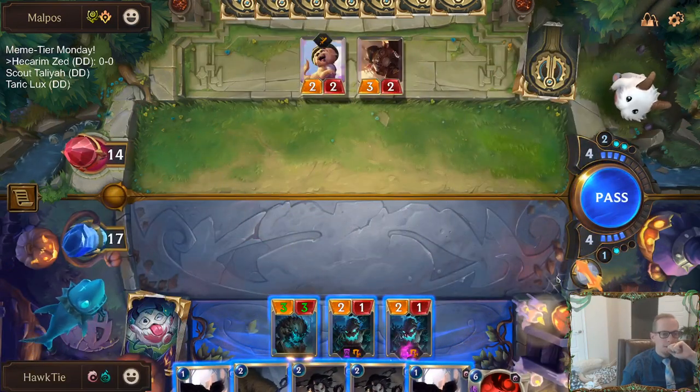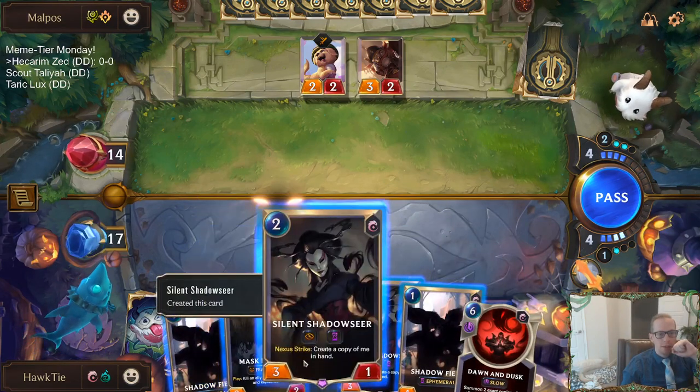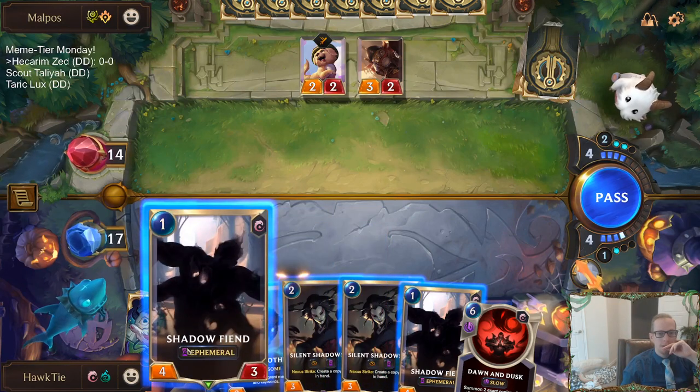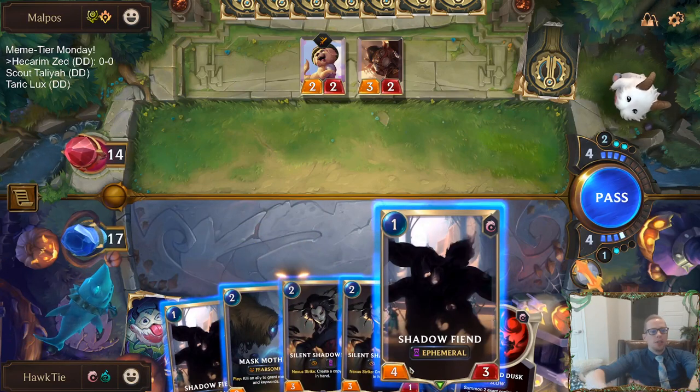Alright, so 4 mana. Don't want to give Mask Mother elusive. I don't think so. I think we go double Shadow Fiend Mask Mother.